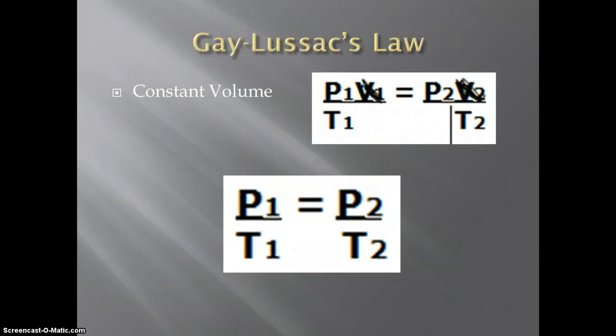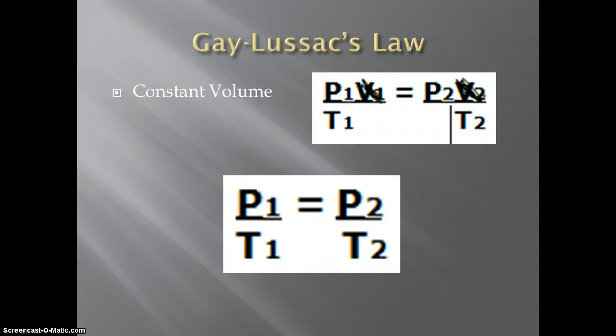And last but not least is Gay-Lussac's law. In this case, you're dealing with a constant volume. You saw this when you had the stopper and the flask. You put the flask from cold water to hot water. The volume stays the same, the temperature increases, so the molecules move faster, they push harder, increasing the pressure. As you cool them down, the temperature decreases, molecules move less, and you have a lower pressure.